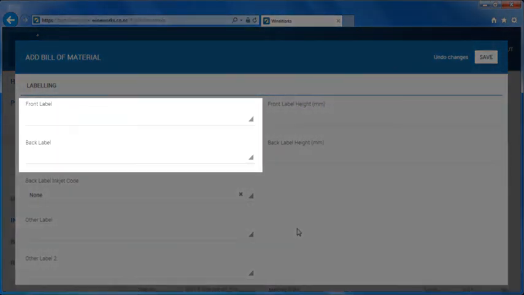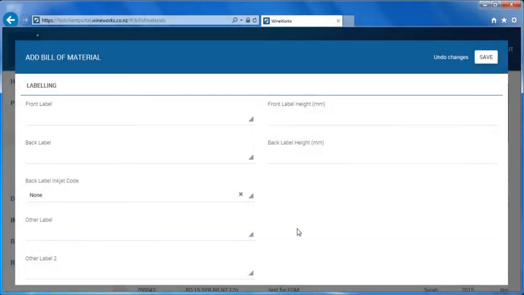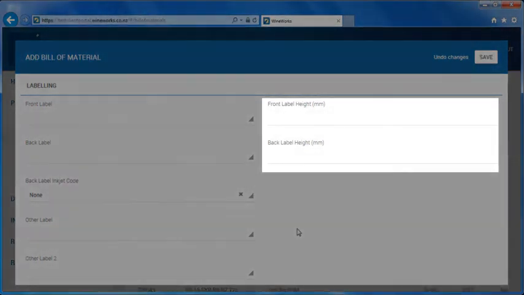The labelling section is where you can select the front and back labels that you would like. If the labels haven't already been set up, you can create the labels by using the Dry Goods Creation section. You do not have to wait for Wineworks staff to supply stock codes, as draft labels will be available for selection. Once complete, enter the height of each label in these sections. Keep in mind that these measurements are in millimeters from the base of the bottle.